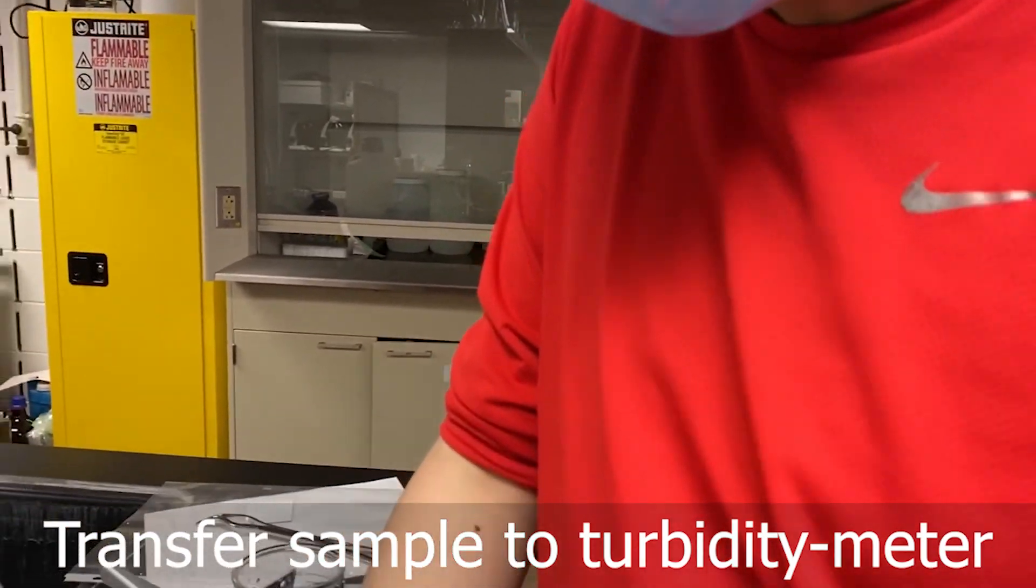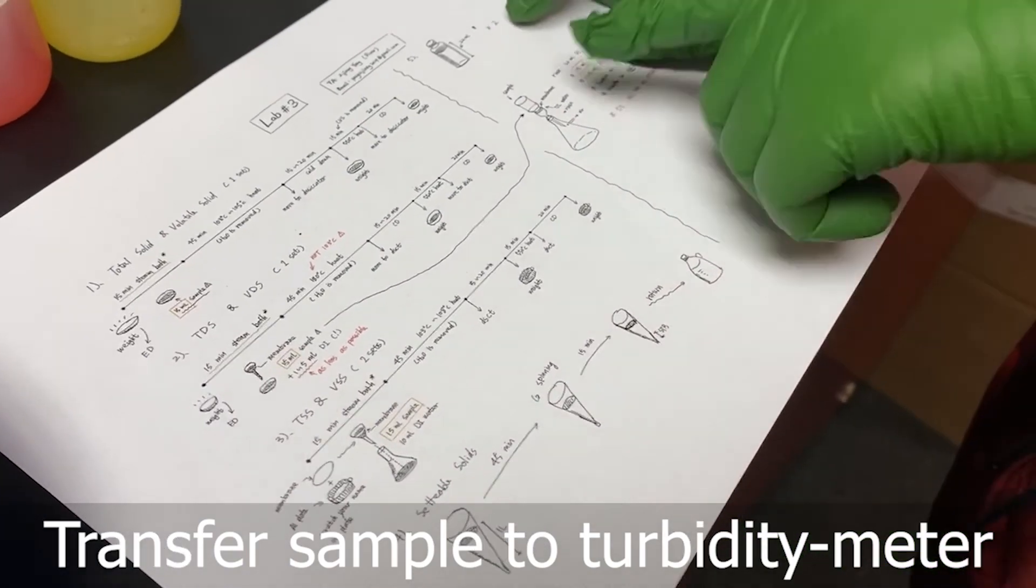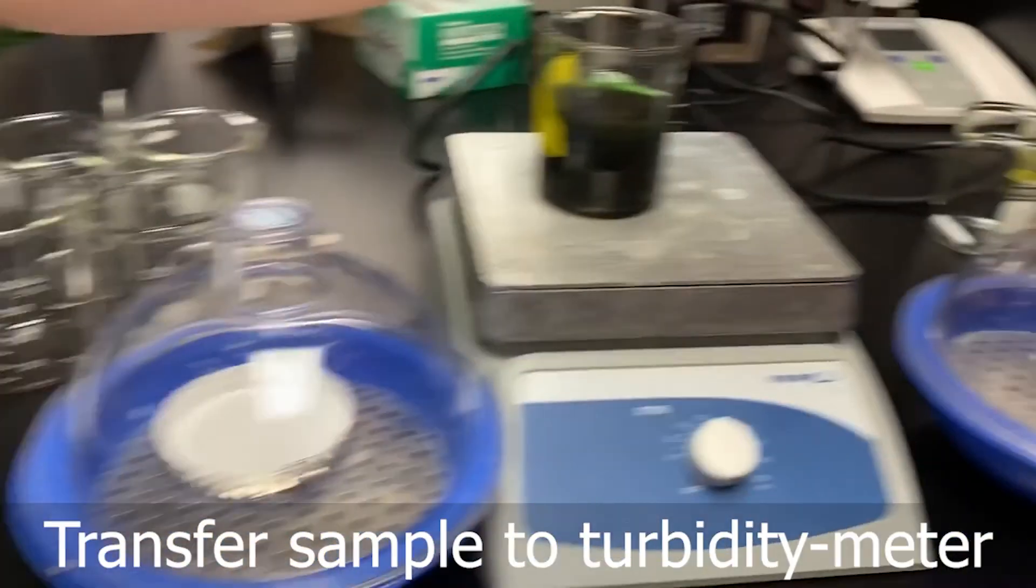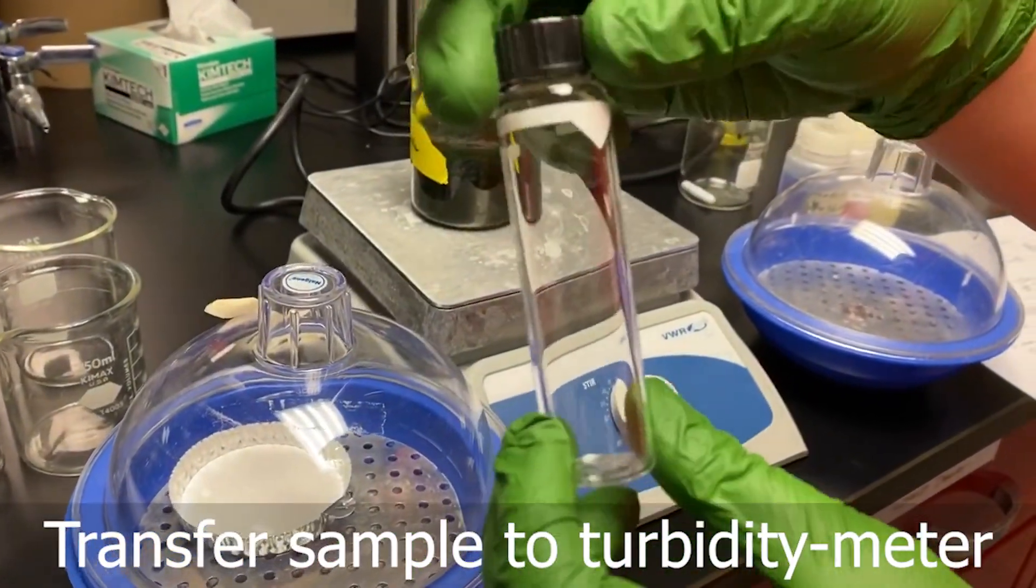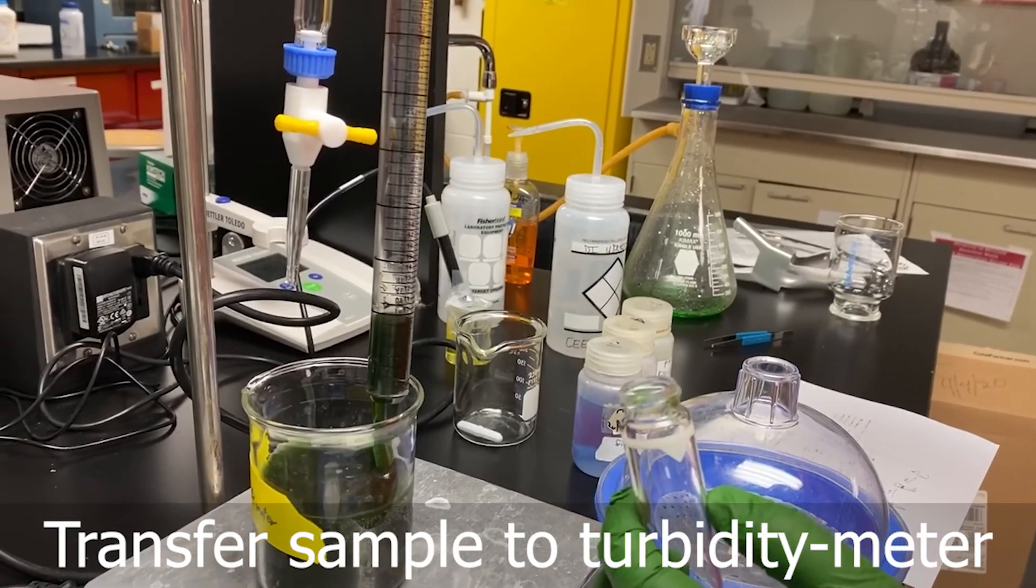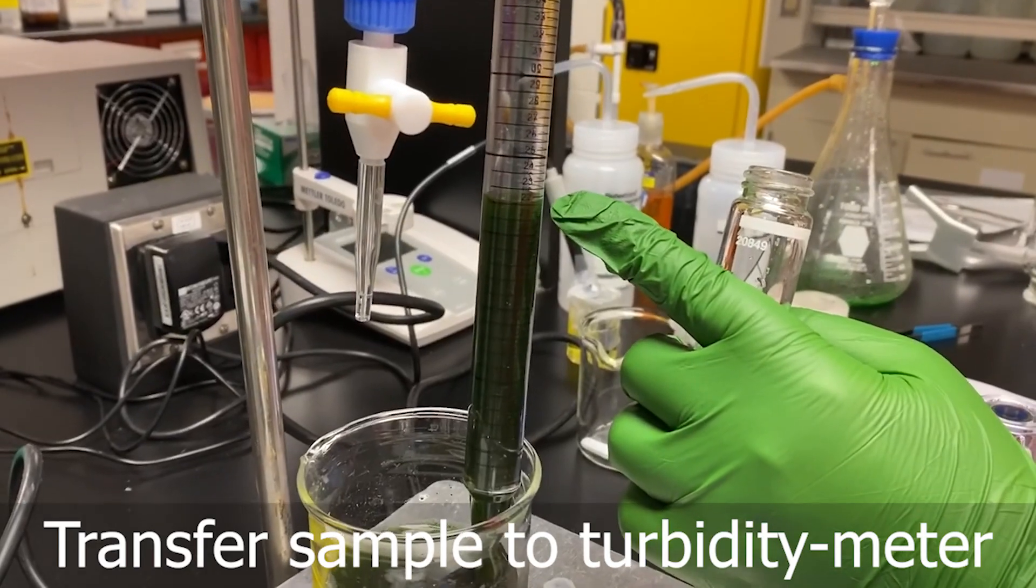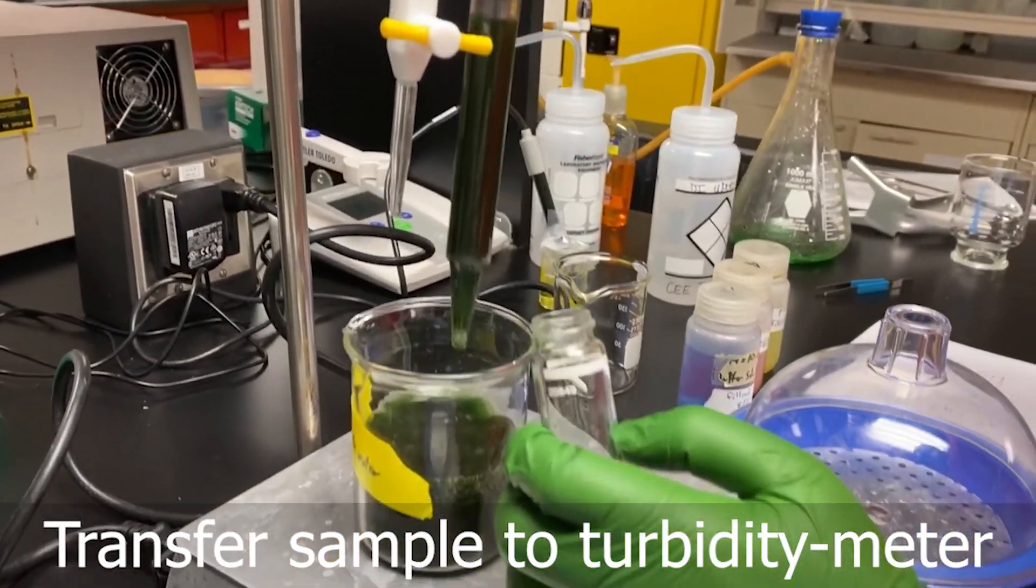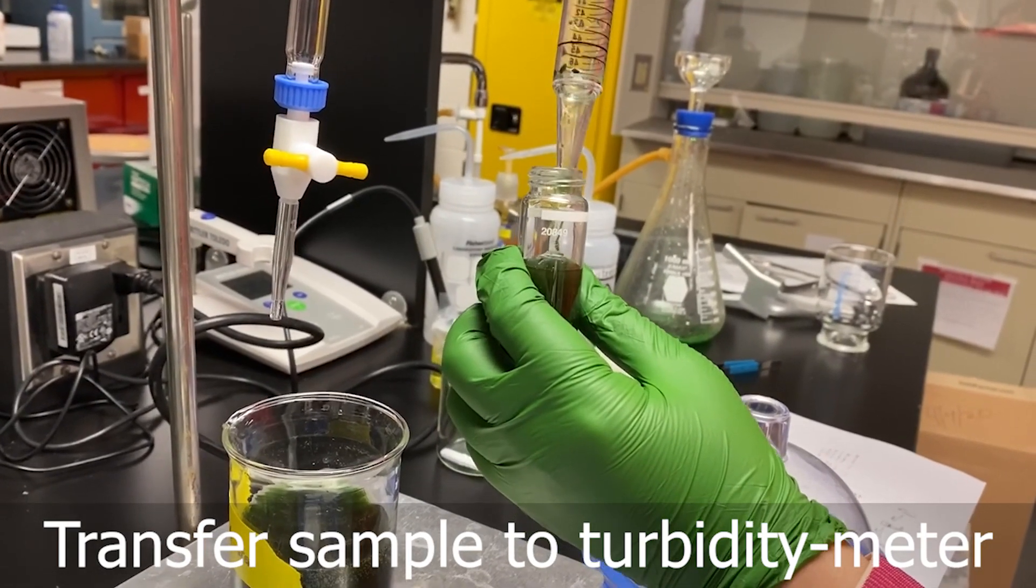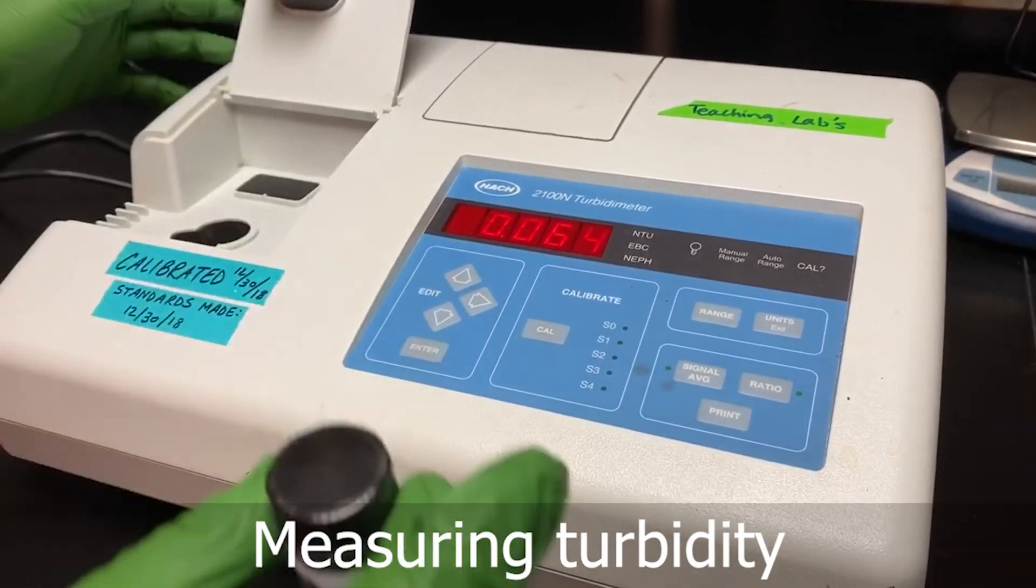Then we are going to do the turbidity. For demonstration, I will do this first. So basically we have this turbidity vial right here, we need to make sure it is clean. We take about 20 ml, or 22 or 25, because we use this to grab, so we can make this around this volume. So this is turbidity. We don't need to dilute it to express, so we can just put this inside and it can get the reading.